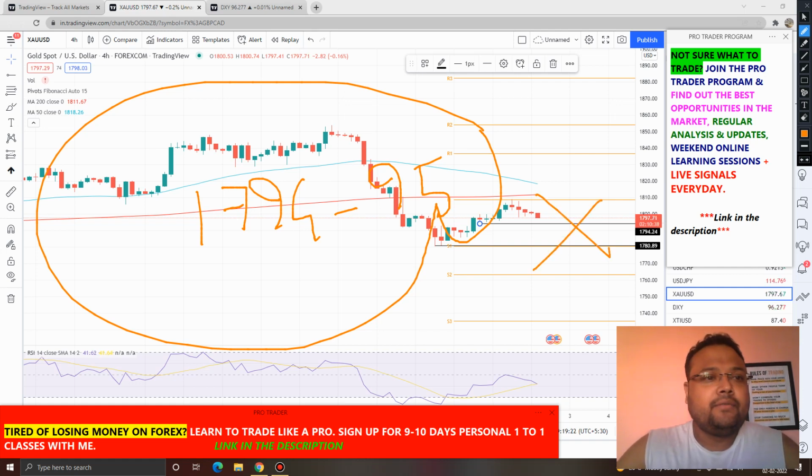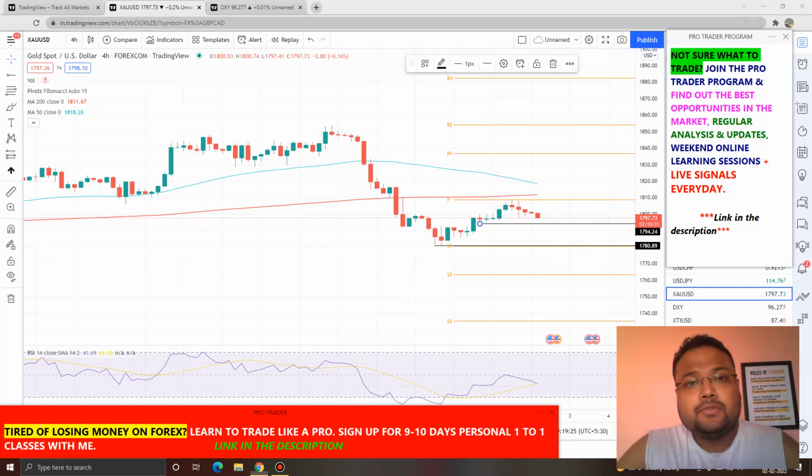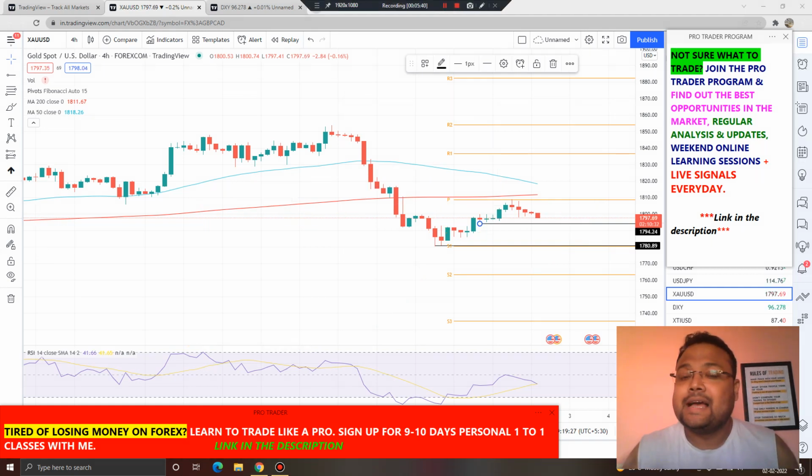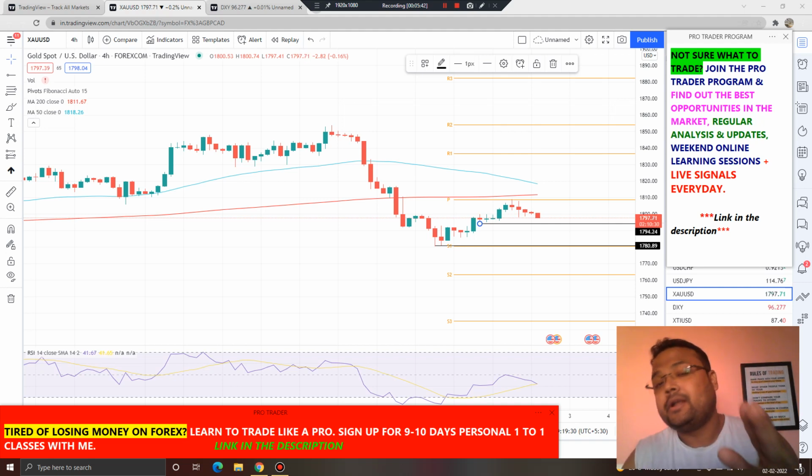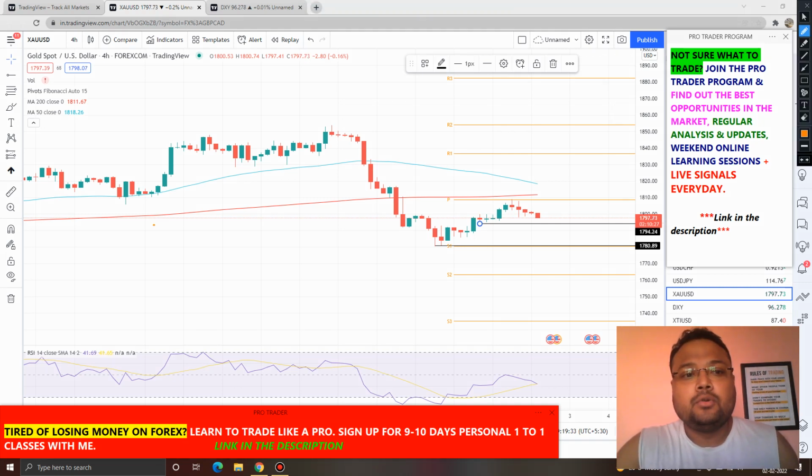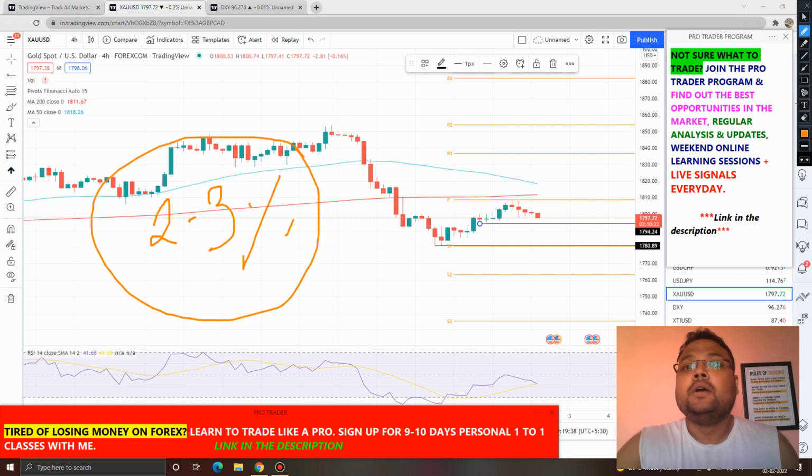Anyways, my dear friends, this is the chart of gold, so please follow proper risk management. This is my analysis, I can be wrong as well, so it's your duty to protect your hard-earned money. And as I always say, do not risk more than 2 to 3% of your trading capital. You should not be exposing 40%, 50%, 70% of your capital, because each and every day I come across traders who share their sad stories with me. They have been blowing their accounts because of bad money management.